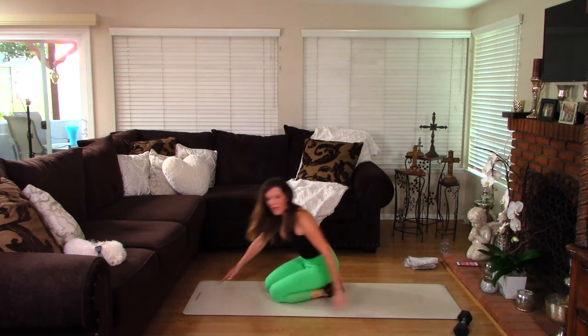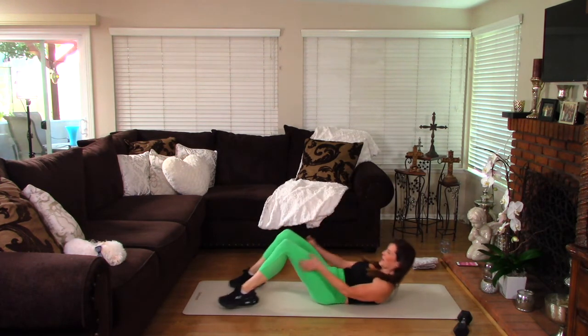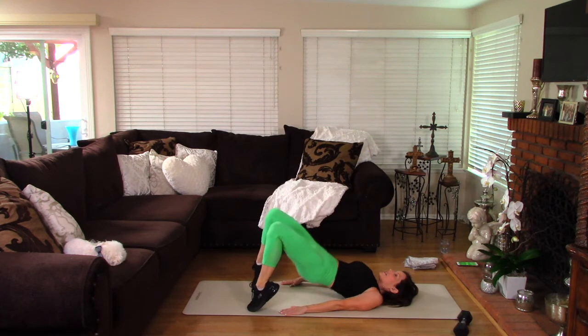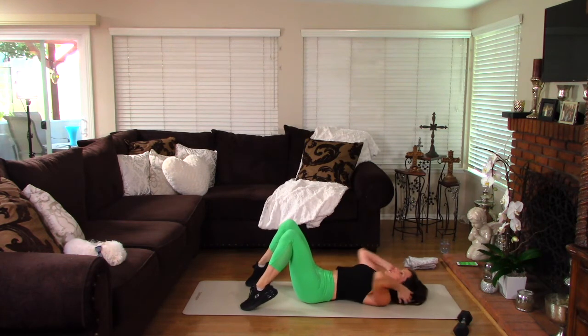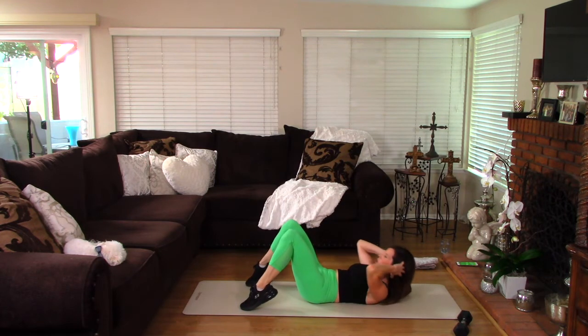Okay, now you're gonna lay back on your back. Shoulder width apart. You're gonna go into a bridge. I'm gonna be up on my toes, you don't have to be. You're gonna bridge and crunch. Bridge and crunch. When you get to the top of your bridge, really squeeze your booty and your belly, and then you crunch. You don't have to do the crunch if you don't want to, especially if it doesn't feel right on your neck. Then just strictly stay with the bridge.